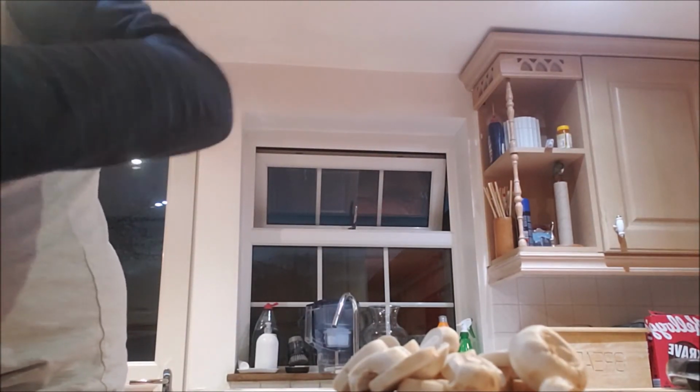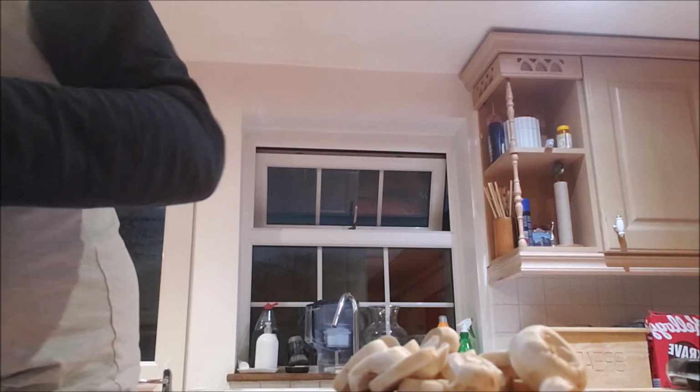The meatballs look amazing. The onions have cooked down very nicely. We'll add in the mushroom. And I'll leave you guys a bit of a hyperlapse from here. And I'll give you guys an update in about 10 minutes.